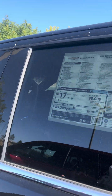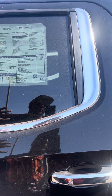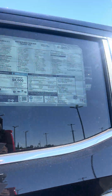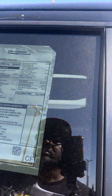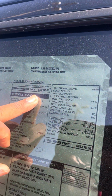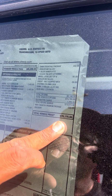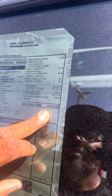You're able to take that, liquidate that money. Like I said, some people are like, well, I'll buy real estate, but we're not talking about real estate now. We're talking about buying vehicles, buying a fleet of vehicles, the strategy to buy a fleet of vehicles, right? So as you can see here, like $65,000, then they're charging you almost $11,000 in total extra options. That's what I'm saying, people.